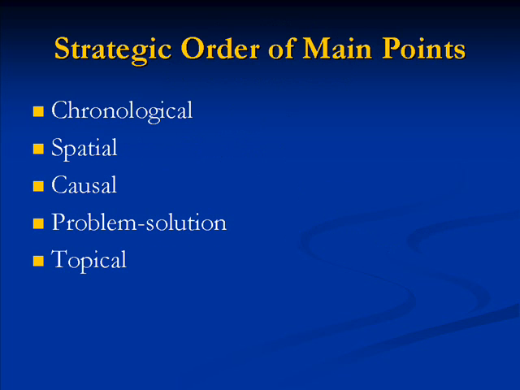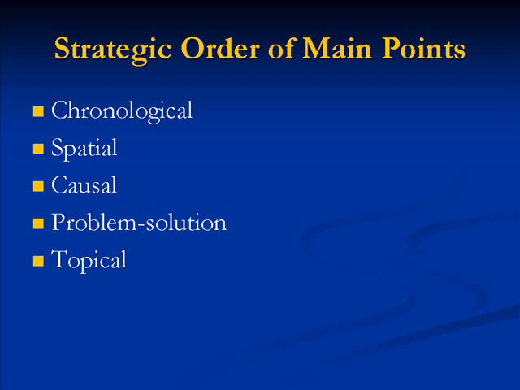Once you've decided on your main points, the next thing you need to decide is what pattern you are going to use to organize your main points. And there are 4 basic patterns of organization for an informative speech. One is chronological order, another is spatial order, the third is causal order, and the final way you can organize an informative speech is topical order. You can choose any of these patterns, but the one you want to go with is whichever one you think serves the needs of your speech best. So let me explain each a little bit in detail.